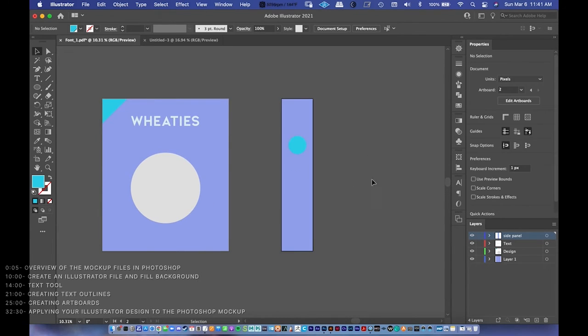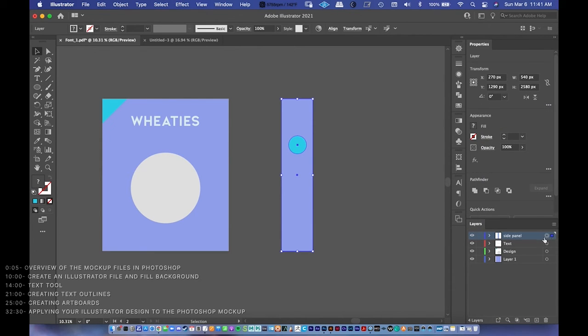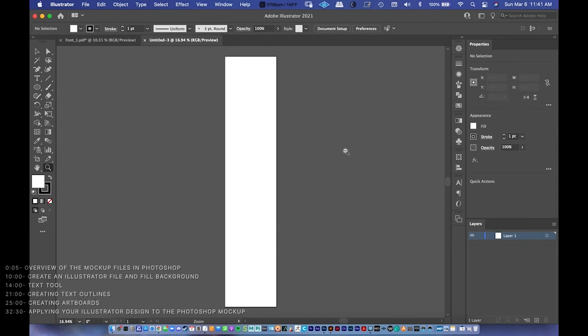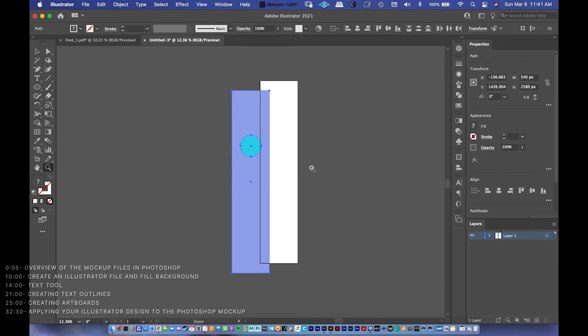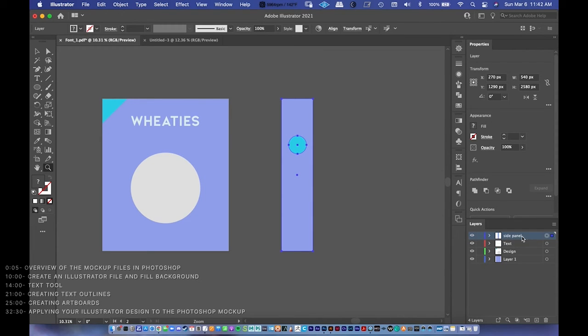I can select this layer. Let me just check. Okay, and if I press Command C, and then I go over to this new tab right here and press Command V, you can see here that it duplicates it, but it moves it into the existing layer that was already selected in there. So I'm just going to press Edit, Undo here. And you remember how I named it? So I have side panel, and let's just call this circle and box.